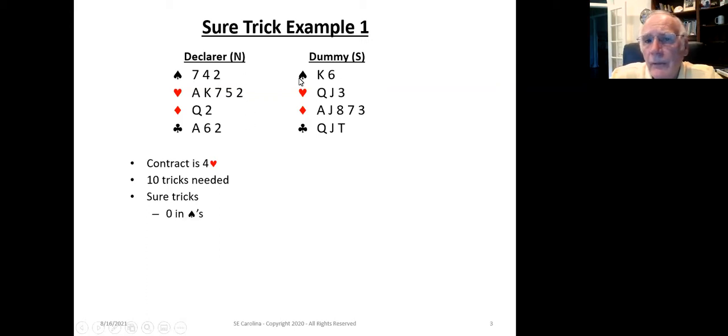In spades, we have no sure tricks because we do not have the ace. That's one of the keys. You need to have the ace in the suit in order to start counting sure tricks. In hearts, we have the ace, the king, the queen, and the jack.